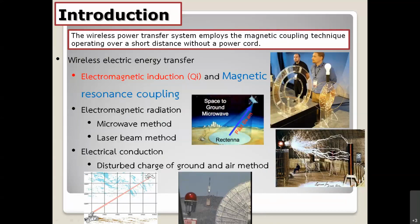And the receiver is located at the mountain right here, and then they achieved some power at the receiver. And also the concept of the laser beam method is shown below right here. And the last one is really dangerous, that is electrical conduction. It's like a lightning phenomenon.